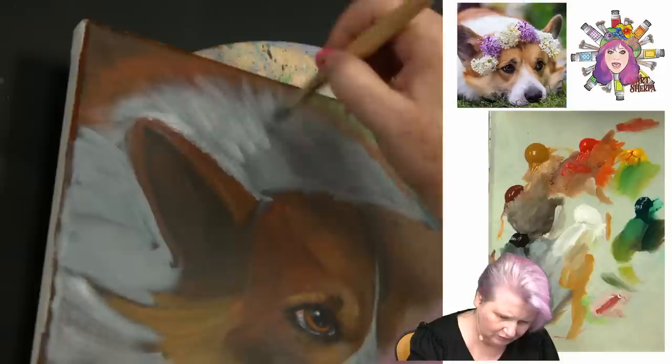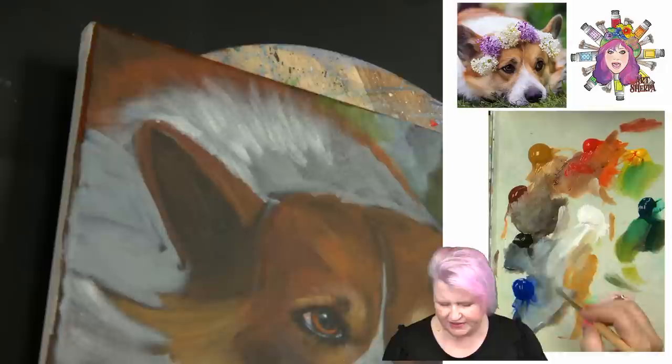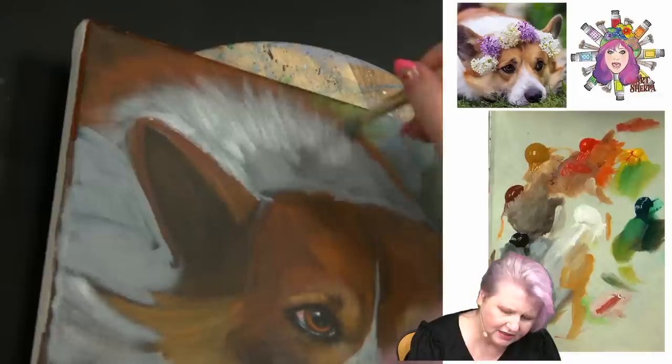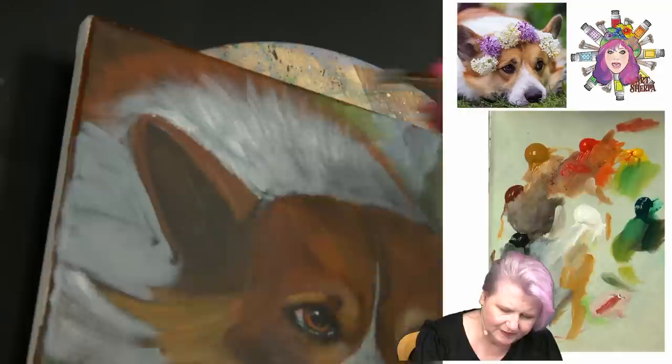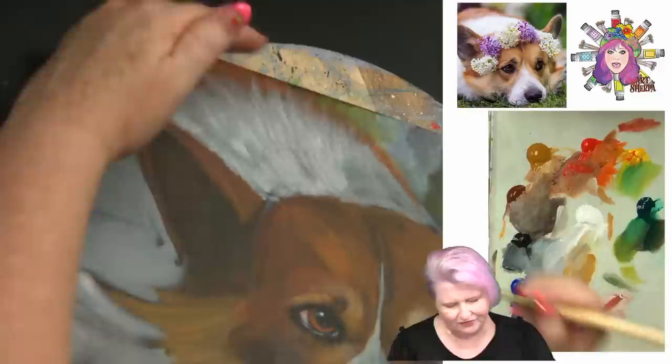The reason I'm not using a grainer, which would be a really wonderful fur brush at this stage, is because I want this to feel a little out of focus. And the flagging, that's the split ends of the hog bristles, do that really well. I'm also, the skill of layering fur like this is a lot like doing mermaid scales. You got to do the furs back and come forward. It's always about finding those planes.